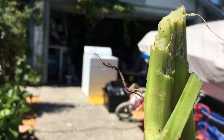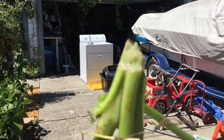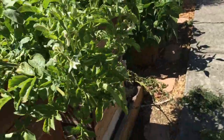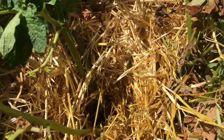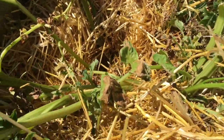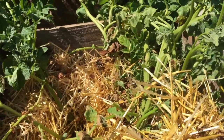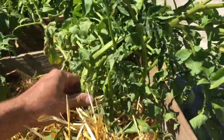Look at, it's almost like something is chewing through my potatoes and eating them. And I don't know if there's a mouse in there that's doing the damage or bugs. I can't imagine the cat's getting in here and doing that kind of damage by just sitting on it. Probably a darn mouse.